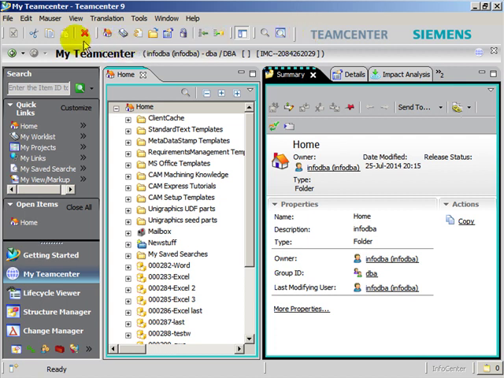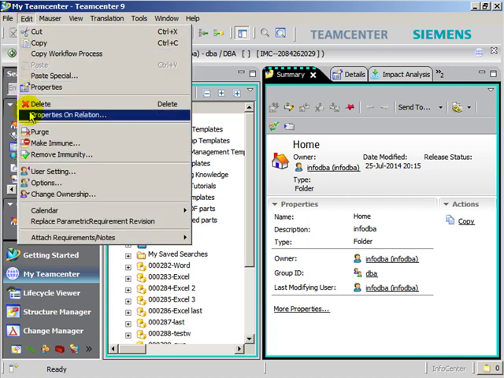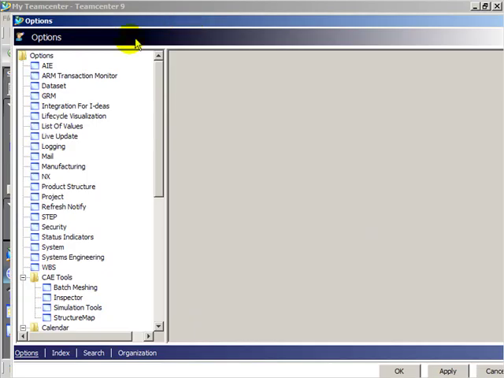This is the toolbar section of the Teamcenter user interface. Already there are a set of functions available in the toolbar section which come out of the box. This toolbar can be configured as per user needs. And then we'll look into options and preferences. Let's go to options. All the options available in Teamcenter.